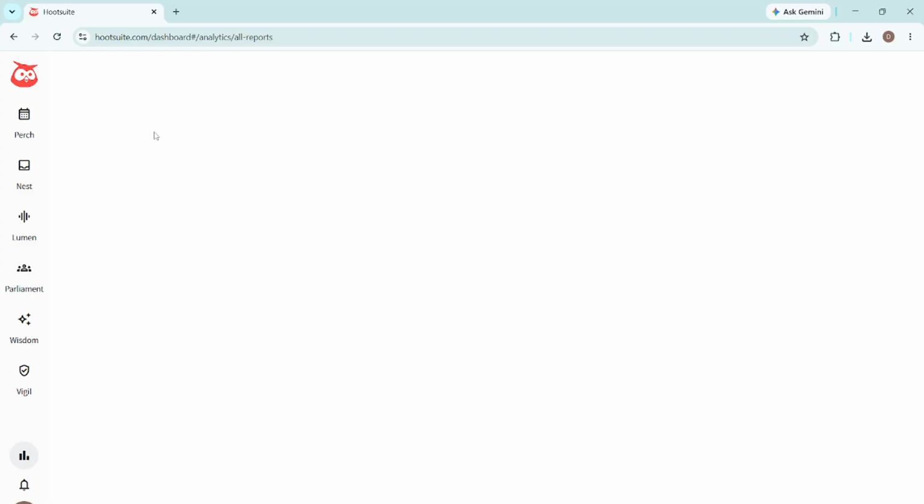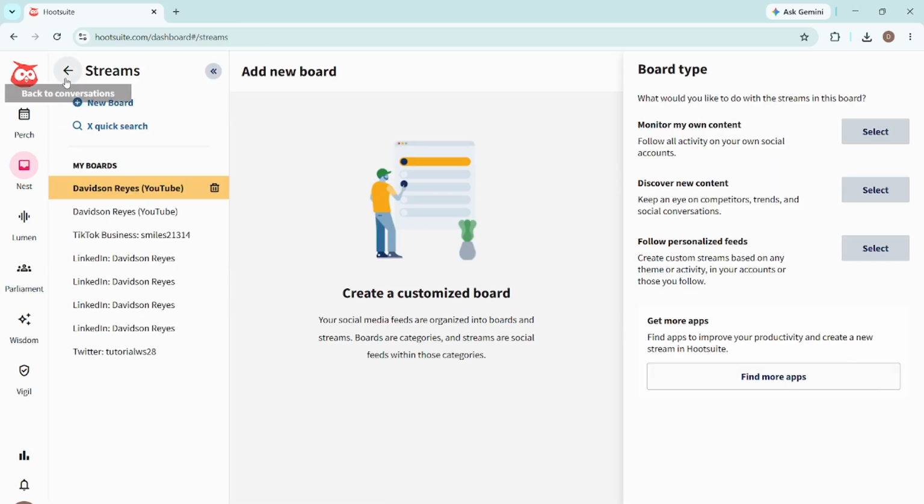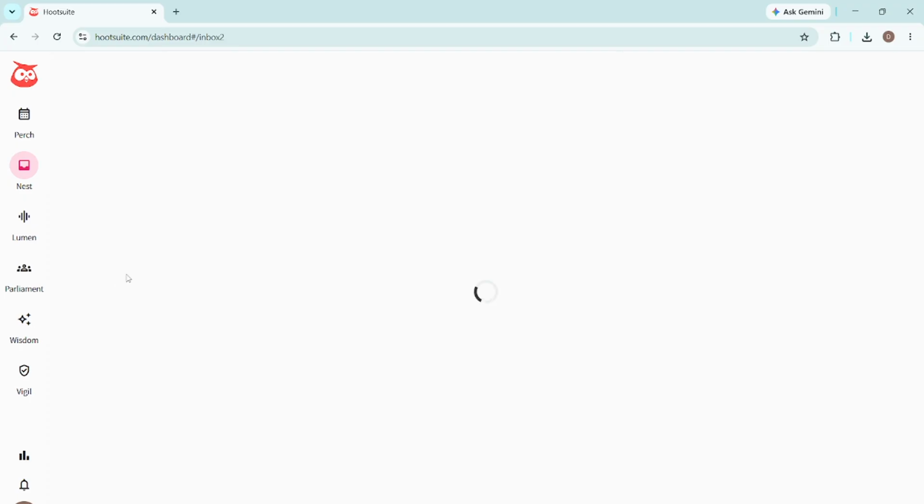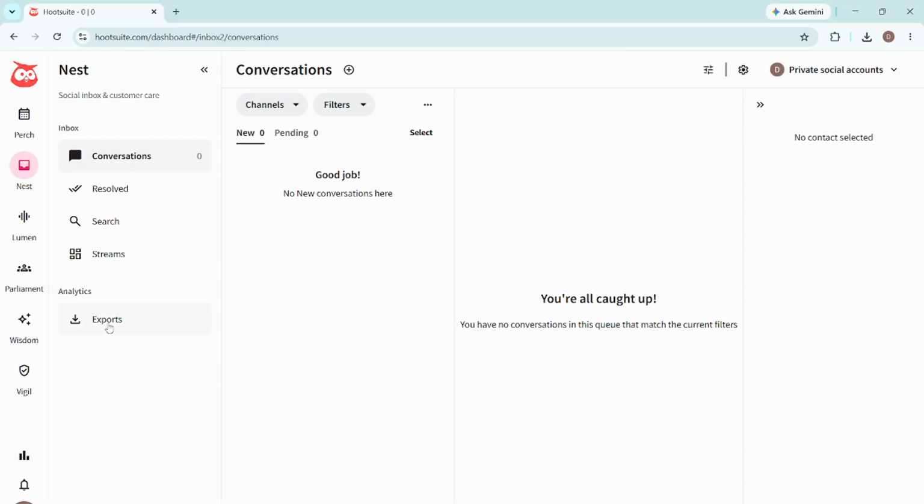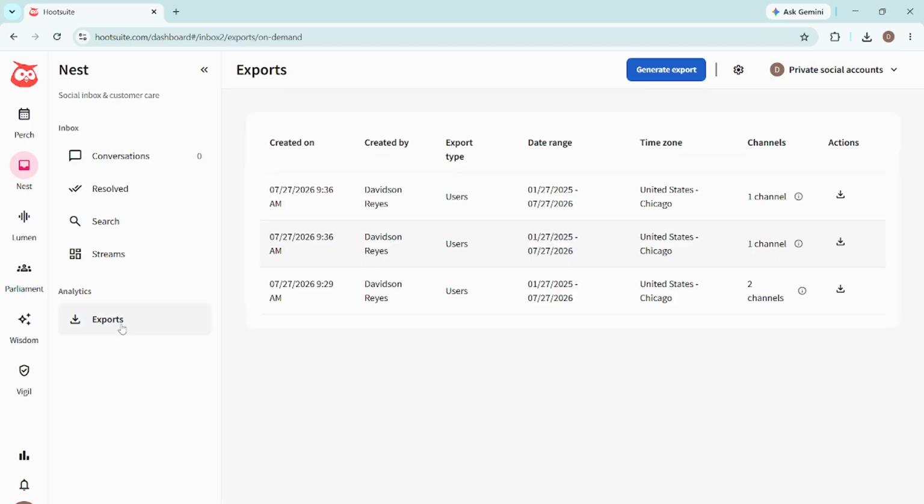find the export option. After you open My Reports, select Export. This is the action that turns your selected report into a downloadable file. Depending on your account or setup, Export may appear as a button or as an option within the report view. If you do not see it right away, make sure you are looking at the specific report screen where exporting is available. Selecting Export is the key step that prepares the file in the format Hootsuite supports for download.